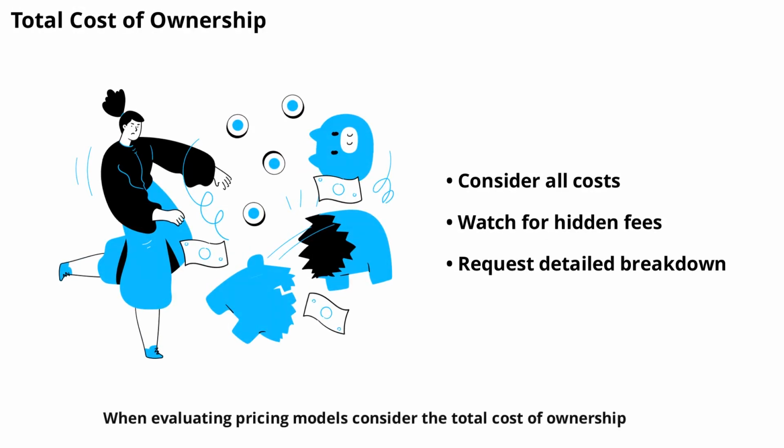When evaluating pricing models, consider the total cost of ownership, not just the monthly fee. Factor in setup costs, training, integrations, and any additional charges for premium features. A model that looks cheaper upfront may end up costing more in the long run if hidden fees are involved. Always request a detailed breakdown from vendors.